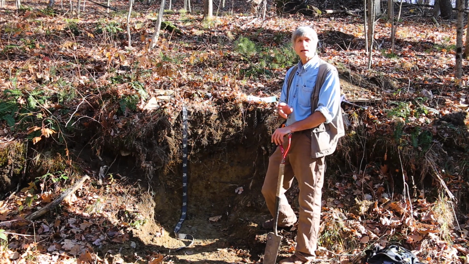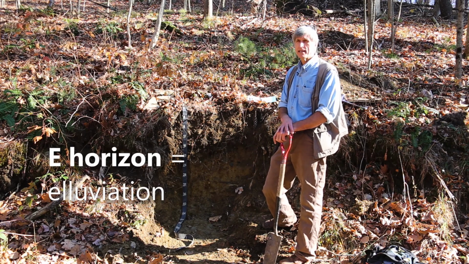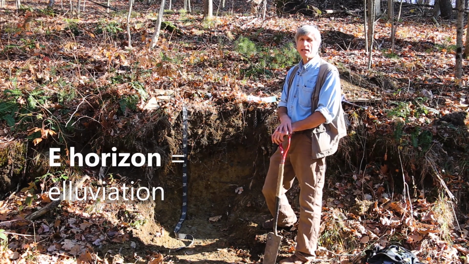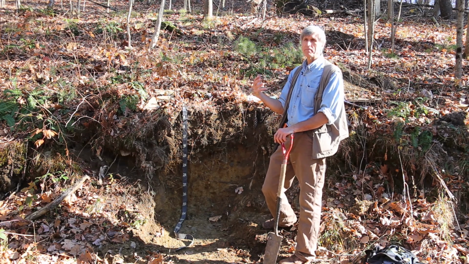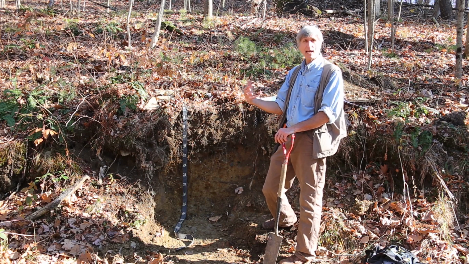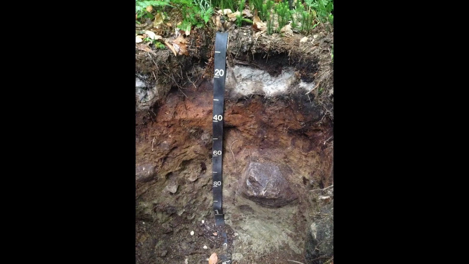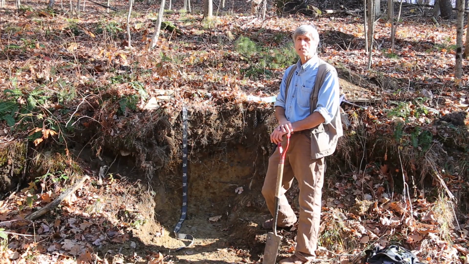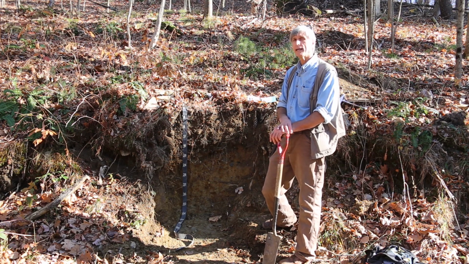I did mention that there are a couple other soil layers that we recognize as horizons. One is an E horizon, which is a layer of eluviation, meaning that material has exited from that layer, and that material is translocated below that layer into the B horizon. It's a very ashy looking layer. So typically you might see an O horizon underlain by this E horizon underlain by a B horizon. They're not that well expressed throughout the state of Massachusetts. It would be unusual to come across it, but you might.